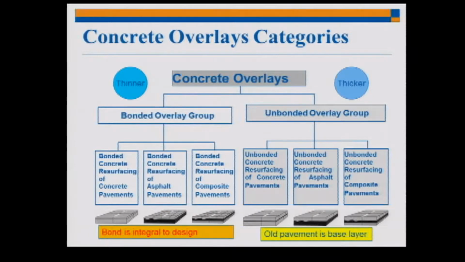Think of bonded overlays tend to produce thinner structural designs because I'm bonding one material to another material, so they're sharing the stresses. And unbonded overlay, generally, you discount the contribution of the underlying layers. And you can also think of unbonded overlays, the existing roadway, whether it's asphalt or concrete, is in a poorer condition. So I can't use its capacity as much, whereas on a bonded overlay, generally, I still have some structural contributions with the existing pavement.